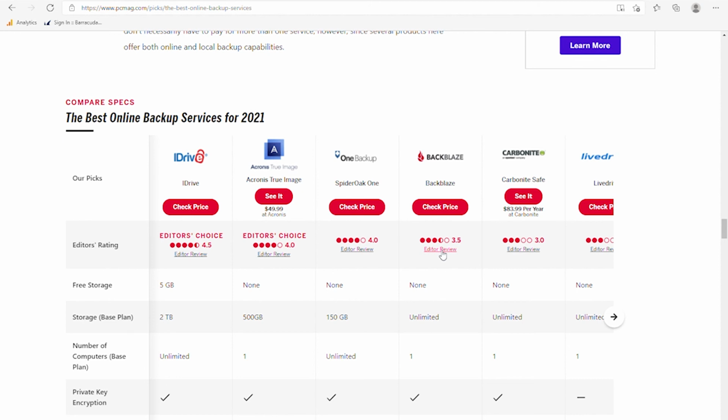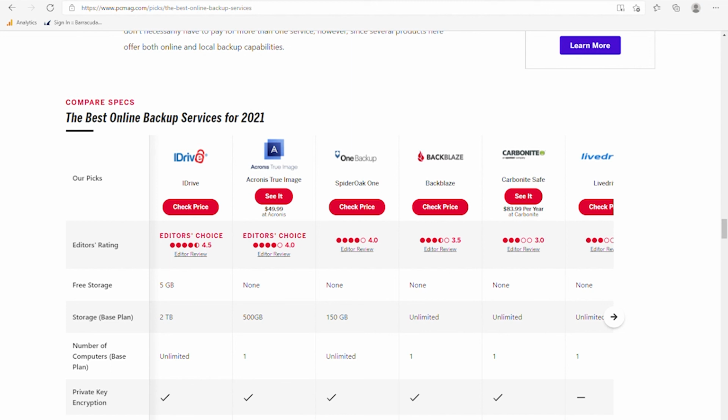I have used a number of these services personally and here at the library for years. I've used iDrive, I've used Backblaze, I've used Code42 as you can see there, and I've had success with all of them. Matter of personal preference, I would go with the reviews that are provided online because these things are always being updated and changed. I think you'll be happy with any of them. They will do the basic task that you're looking for.